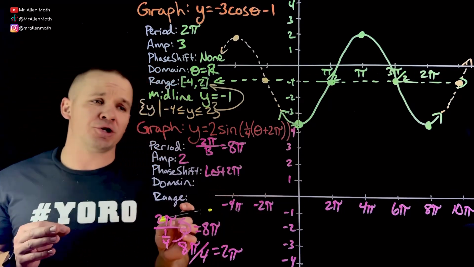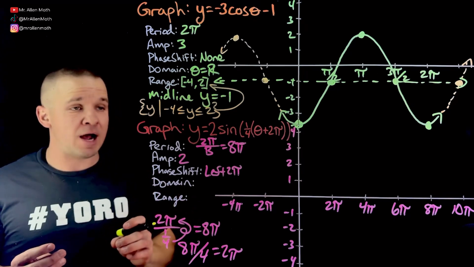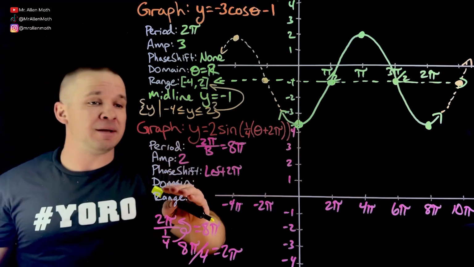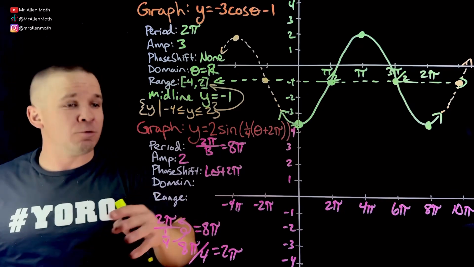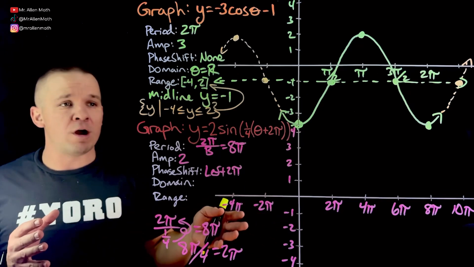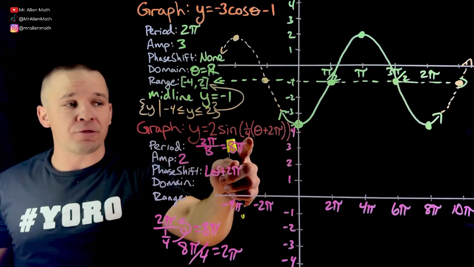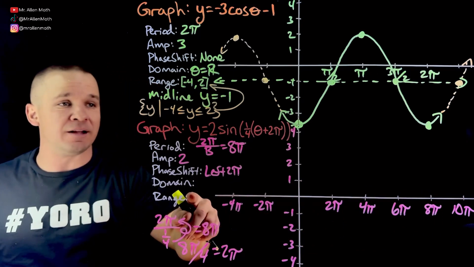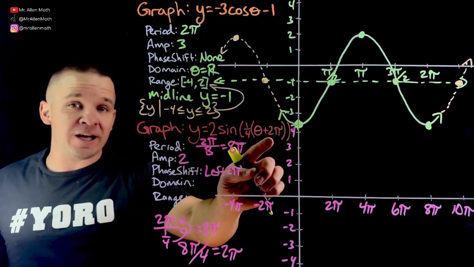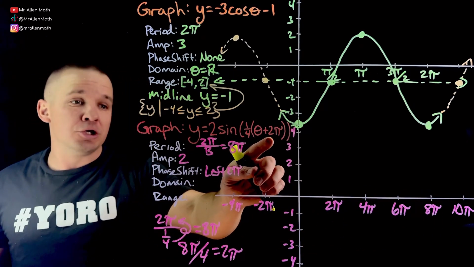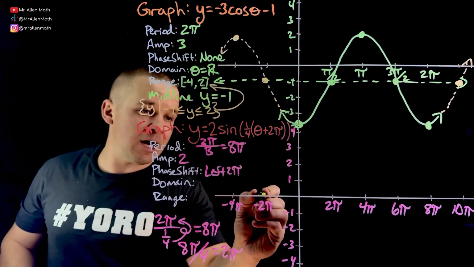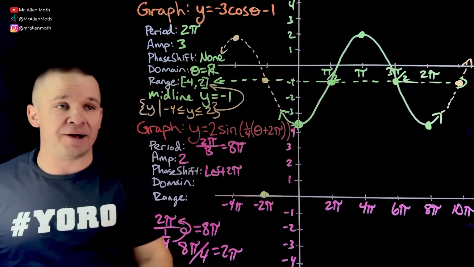My sine function always starts on the midline, right? I did not move up or down, so my midline is the x-axis here, which has been appropriately scaled. So I don't have to worry about the 1/4 anymore, because that's been taken care of in my scaling. But I do need to worry about my phase shift. I got to go to the left 2 pi. So now I'm going to start on the midline, but at -2 pi.